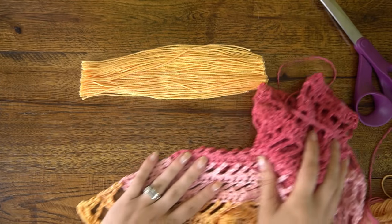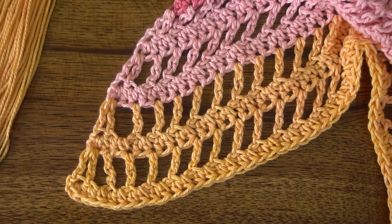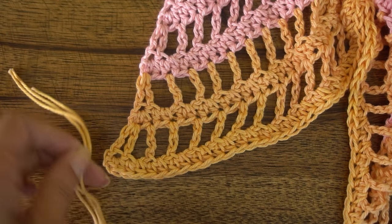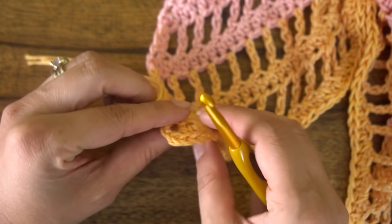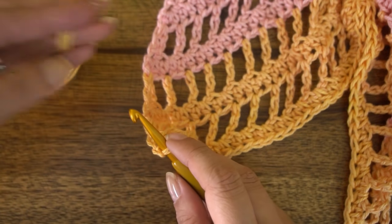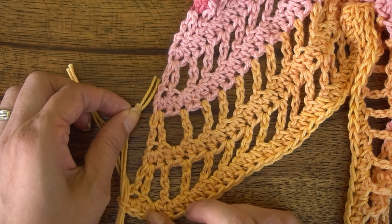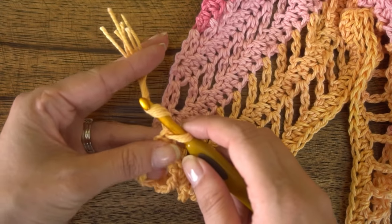I'm going to start at one end of the cardigan, okay? I like to grab my hook. I like to grab three strands of yarn. Find the middle, or as close to the middle as you can. Don't have to be too picky with it. Find the very outermost stitch of your cardigan. Stick your hook in there. Hook your yarn, pull it through. Make sure that it's even, or as even as can be. Looks pretty good. Now we're going to just pull it on through like this.